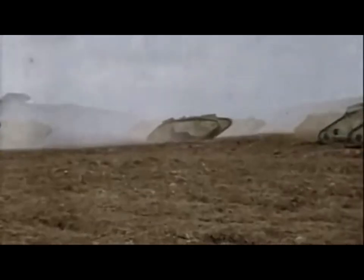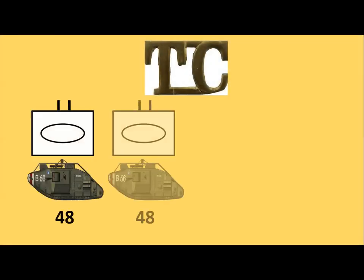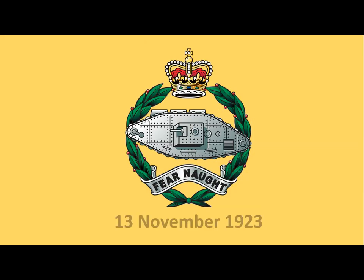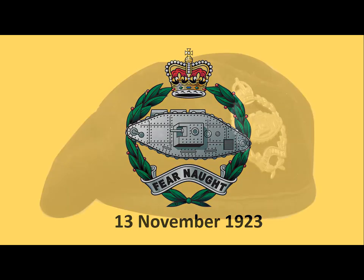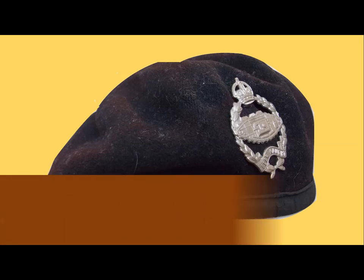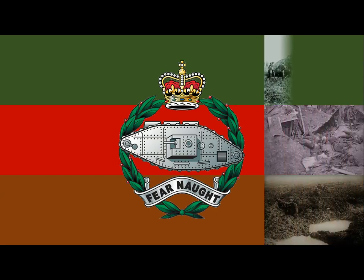It is well known that the British developed a dedicated tank force during the First World War. It is less well known that after the war the tank corps was trimmed down to a mere 4 operational battalions, armed with 48 Mark V tanks each. Despite its small size, the tank corps was christened the Royal Tank Corps on November 13, 1923. It adopted the Black Beret, the typical rhomboid shaped World War I tank in its cap badge, and the regimental colors brown, red and green. These colors reminded the men about the struggle of the tank corps to break the deadlock of trench warfare on the western front — from mud, through blood, to the green fields beyond.